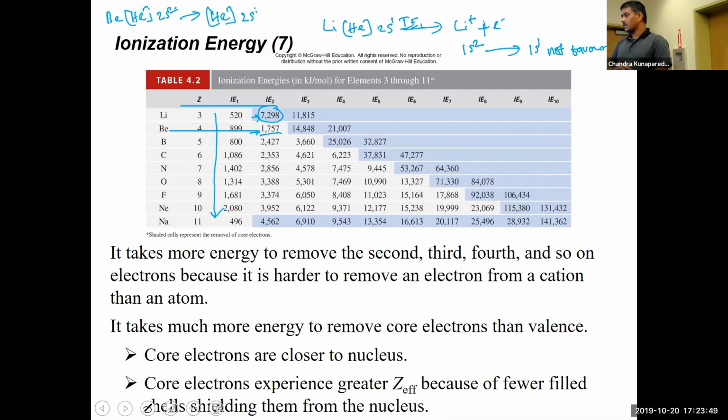So you'll find a similar issue as you go from top to bottom. In general, second ionization energy values are a little bit challenging to find. You need to write the electronic configuration of those elements and check if the element has to lose a core electron or just a valence electron. If it is just a valence electron, it would lose again without much fight. But if it is going to have to lose a core electron, it is going to put up a lot of fight, which means we are going to need to use lots of ionization energy to remove the second, third, or subsequent electrons.